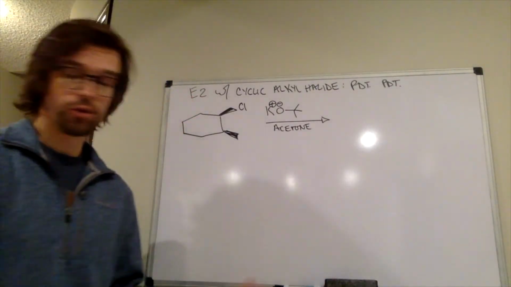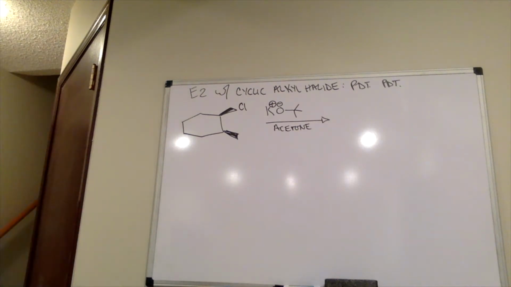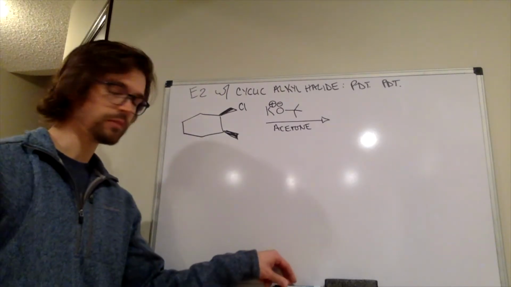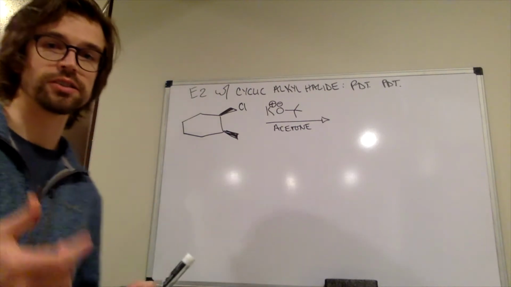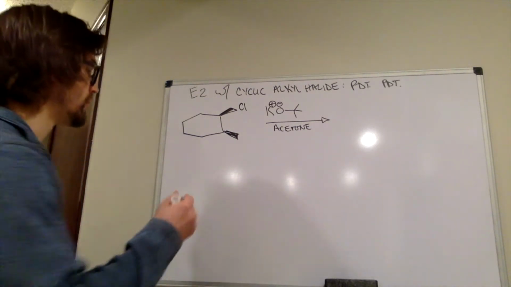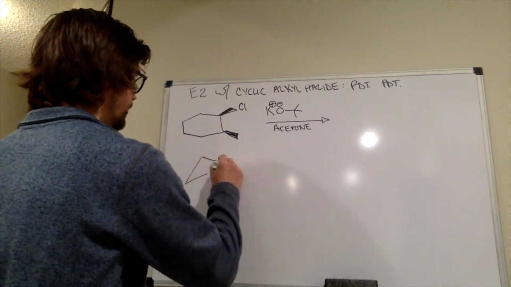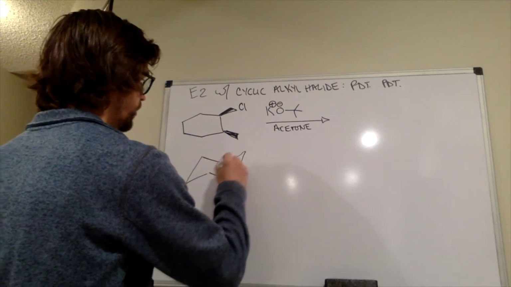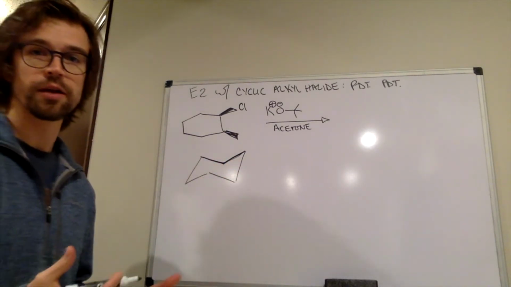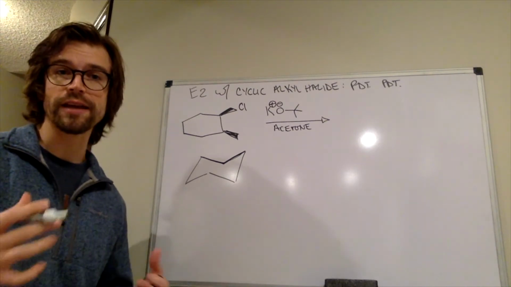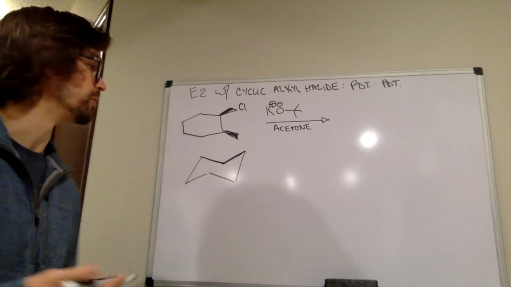Now we're moving on to essentially how stereochemistry is not impacting rate as much as it is impacting the major product. So here we're again going to compare a cis cyclohexane versus a trans cyclohexane, and we'll see how that can impact the product of the reaction. So essentially we're doing the same thing. We need to make sure we have anti-periplanar carbon-hydrogen bonds.